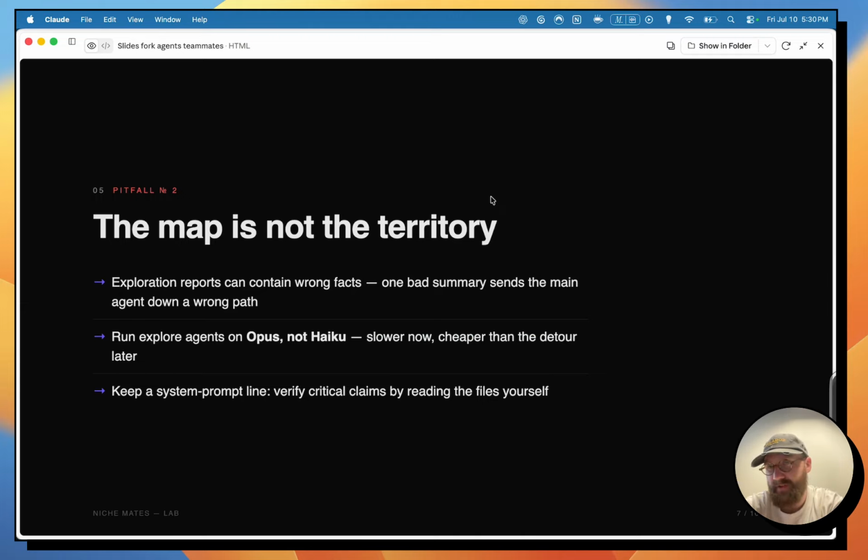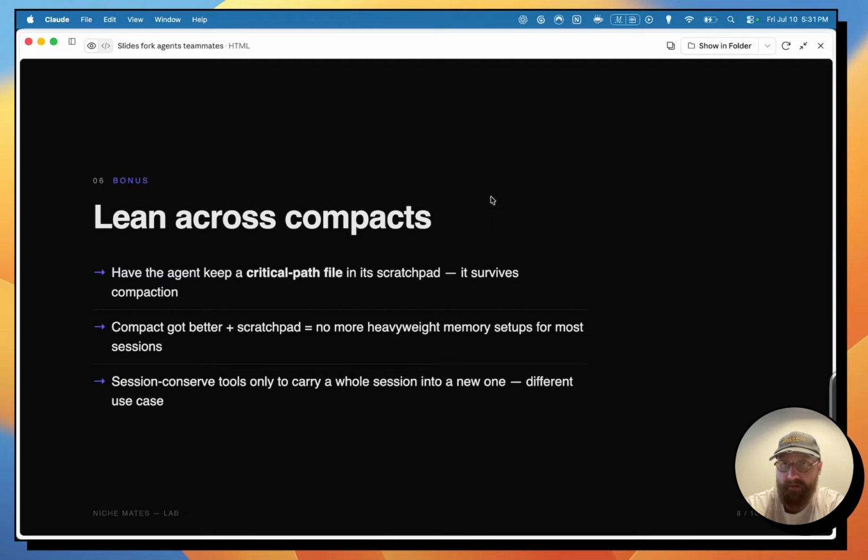This isn't necessarily related to fork agents, but it's just a thing with agents where if you have explore agents, they often use Haiku. Just make sure to use Opus if you can, or at least Sonnet. It's essentially because they just give back a deliverable, a clearly defined summary of the findings or whatever, which, if you know the mental model, the map is not the territory, can lead to issues because the main agent will rely on it and it might not be 100% accurate.